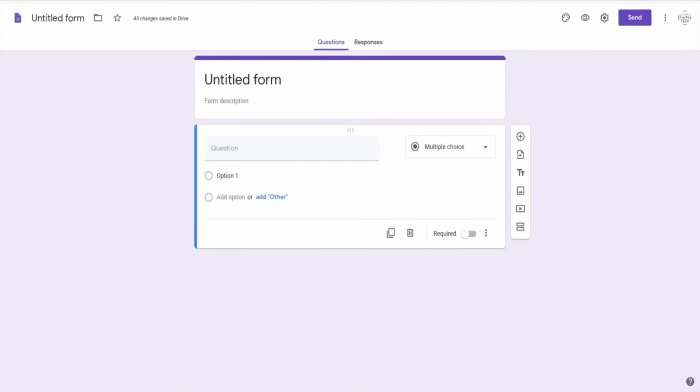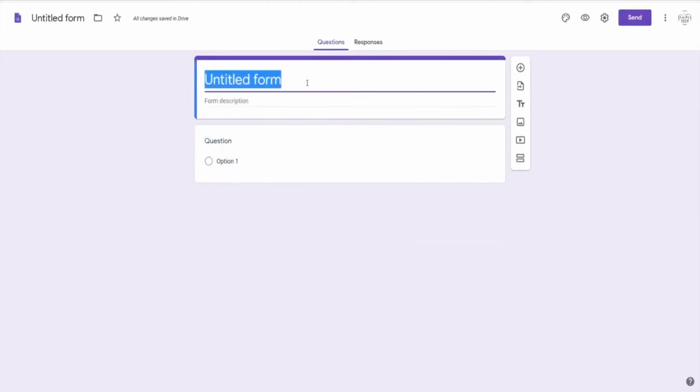Let's get started. Okay, so right here I have Google Forms opened, and what I'm going to do is create a sample example quiz just to show you how all of these elements work. This is going to be an ELA based example quiz, but the resources and the different tips and tricks that I'm teaching you can be applied to any subject area. So I'm going to name the title of my quiz. Let's just say that I'm giving a quiz of a short story to my students. So I'm going to say the smallest Dragon Boy quiz.